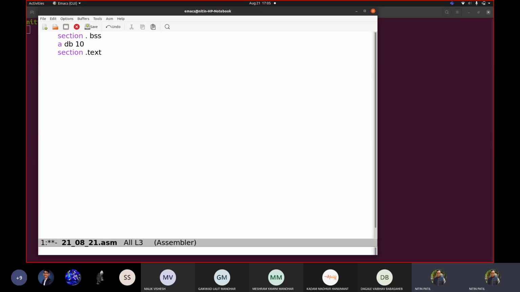Section dot text, global main, return. Now you may see that I have added one space over here between the dot and the text, and then I'm using this declarative db which was supposed to be used in, say, the data section, but I'm using it here. Correct.